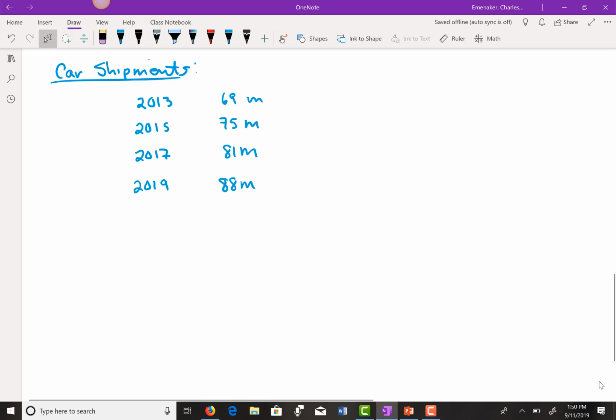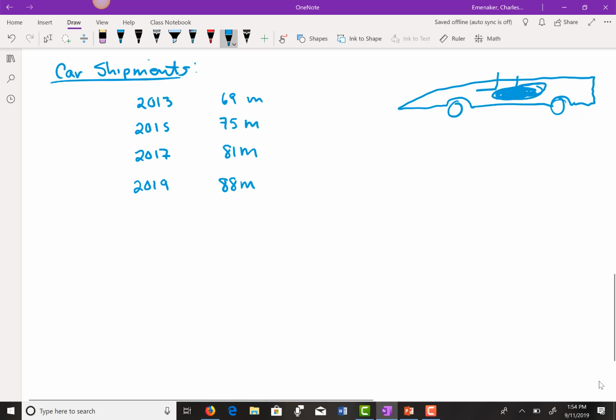What would you estimate your shipping to be for next year? Okay, so here we have some car shipment data over a period of years. Looks like the company is continuing to grow. Looks like the shipments are increasing year to year. And we want to be able to predict into the future what kind of shipments we can expect. What should our sales look like? Because you're planning 3, 5, 7 years out. You can't just decide I'm going to build a car and get all the equipment, the parts, the raw materials together in a couple of weeks.